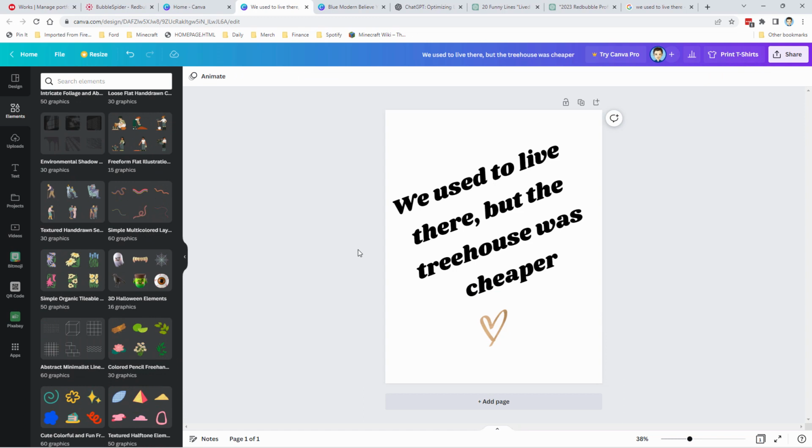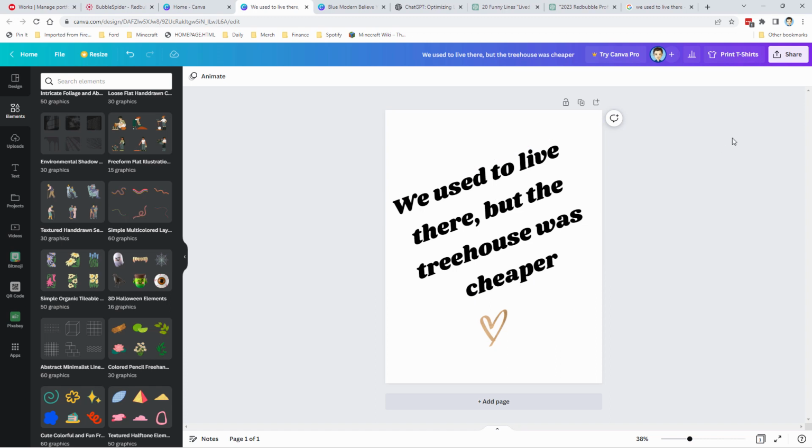Now, normally this will look best on a black t-shirt, so you want to have white type. Let me show you how you can do that. You can't do that here in the free version. You can do this in the pro version. The problem is here that you cannot remove the background in the free version and have a transparent background. One of the reasons to go for the pro version. But we can take out that background easily enough over in any editing program. So let's take a look at that.